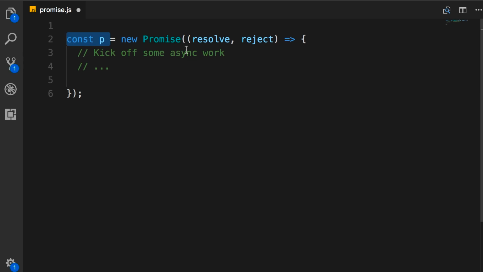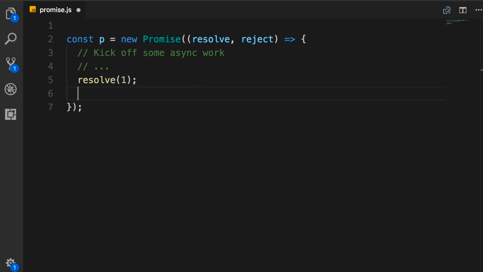The way we do that is by using these resolve or reject parameters here. Basically, these two parameters are functions. So we can call resolve and pass a value here, let's say 1. So this is the result of our asynchronous operation. And we're using resolve to send this value to the consumers of this promise object. You're going to see that in a second.